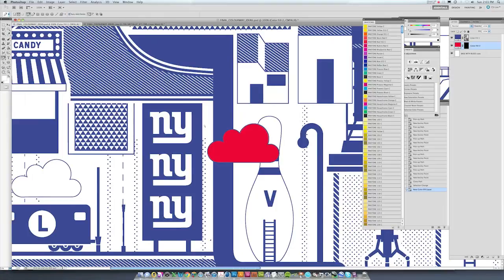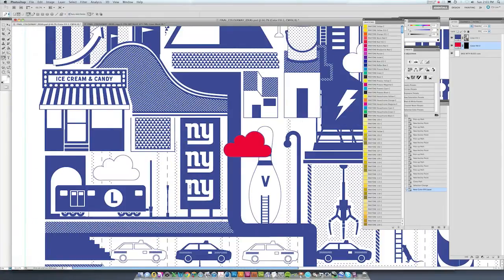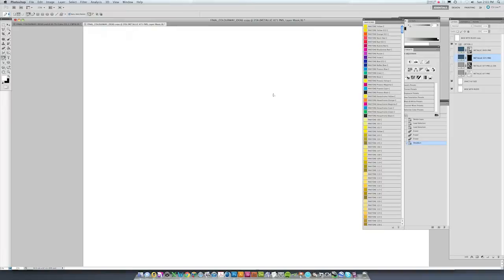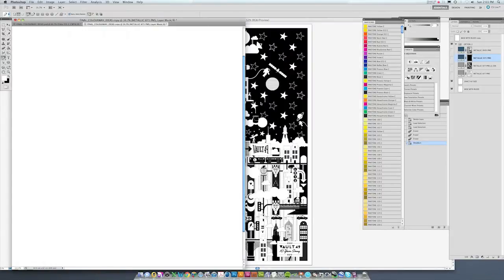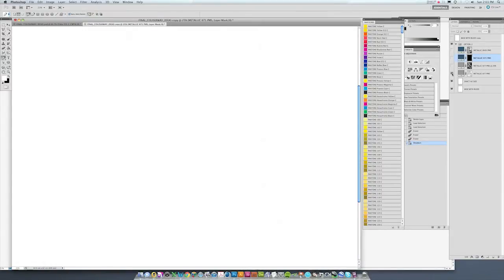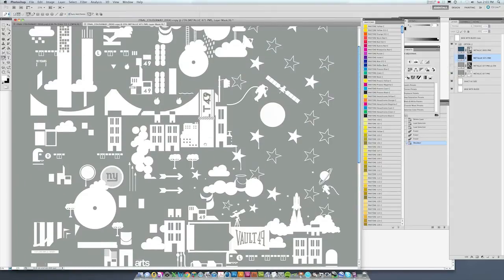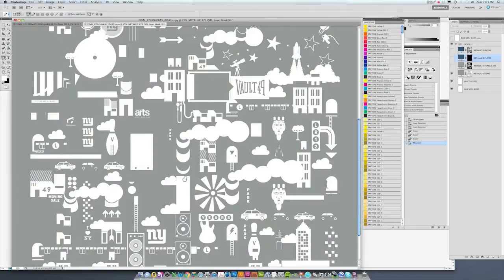To give you an idea of how that works in the final artwork, I can go to one we made earlier. If I turn this on, you can see this is the main background of the artwork that you guys are going to have in the magazine. This is the solid silver colour with all the white shapes minused out of it.